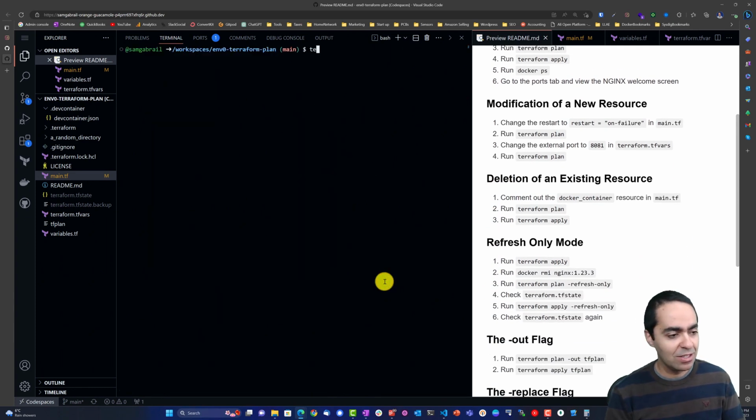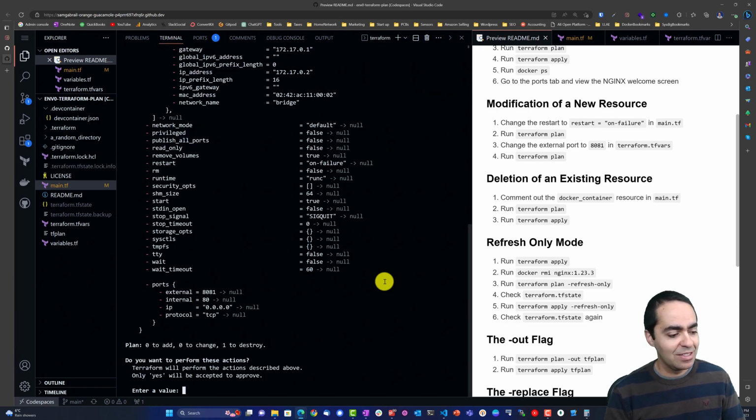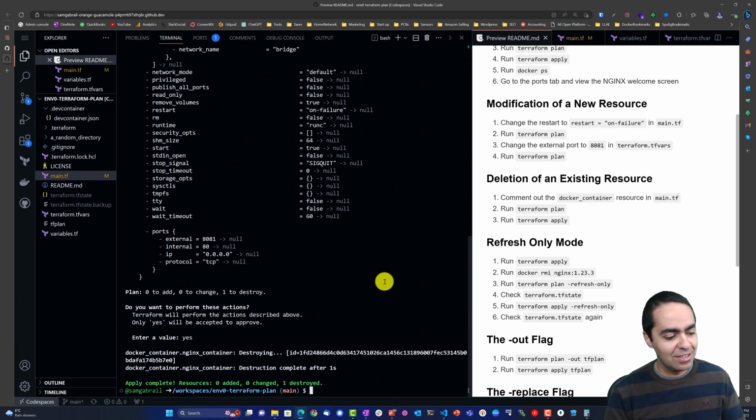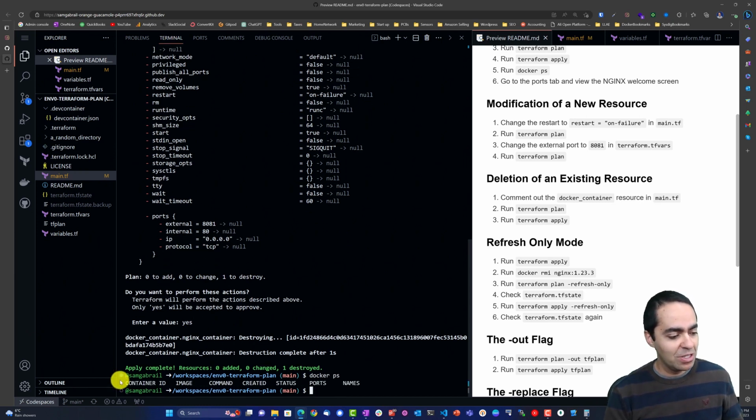So let's do that. Terraform apply, and say yes, and that destroyed our resource. If we try to run Docker ps, we see that there's no more container running at this point.